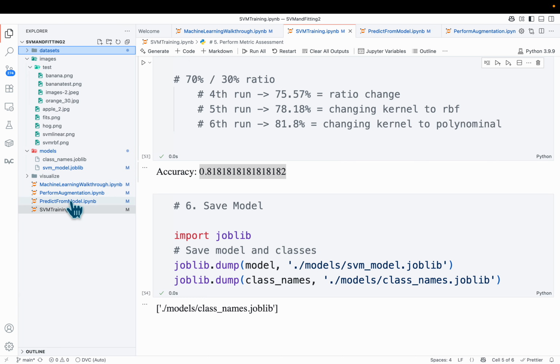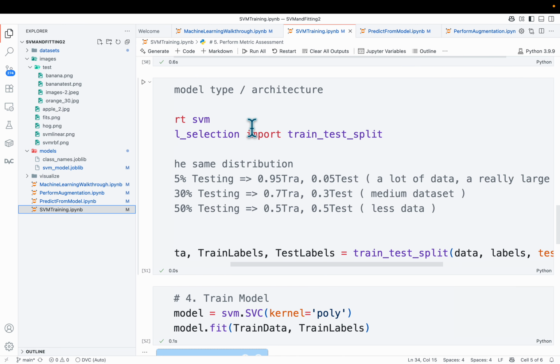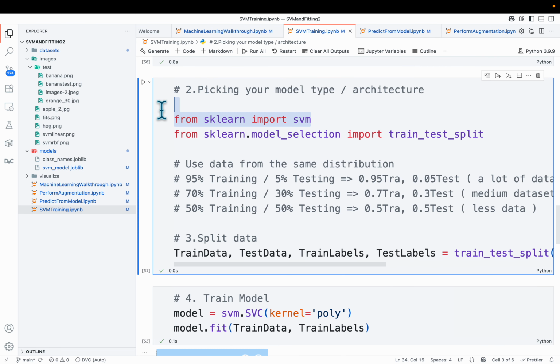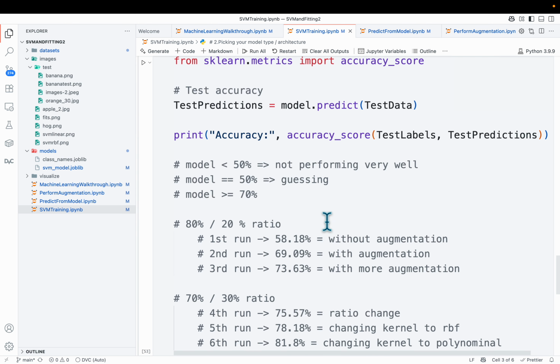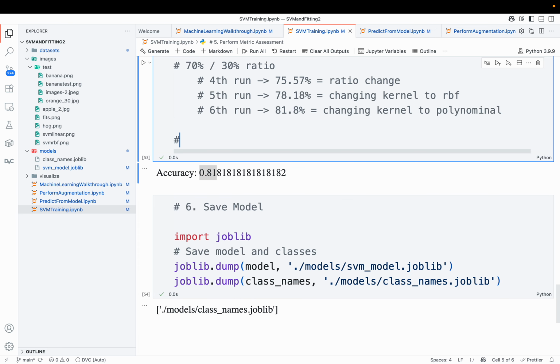Over here in SVM training, there will also be another video for importing different types of models, like KNNs and so on, so that you can create different types of models and then compare them against each other. But so far, try and practice with different data sets for SVM, and see how difficult it is to get really high accuracies. If you get an 80% accuracy on SVM, congratulations, it is not that easy to get, but always aim for a really high accuracy of 90.